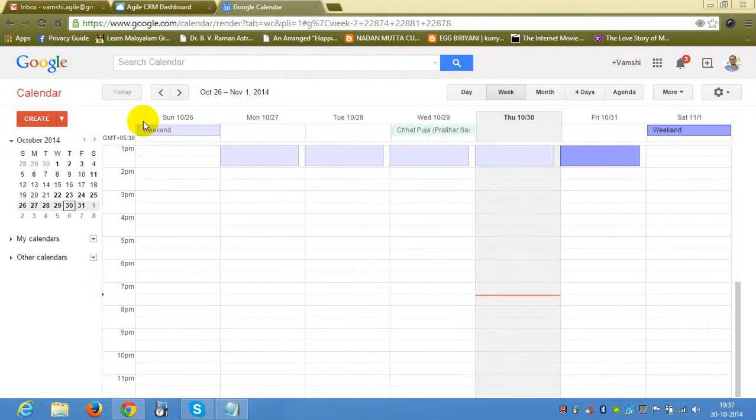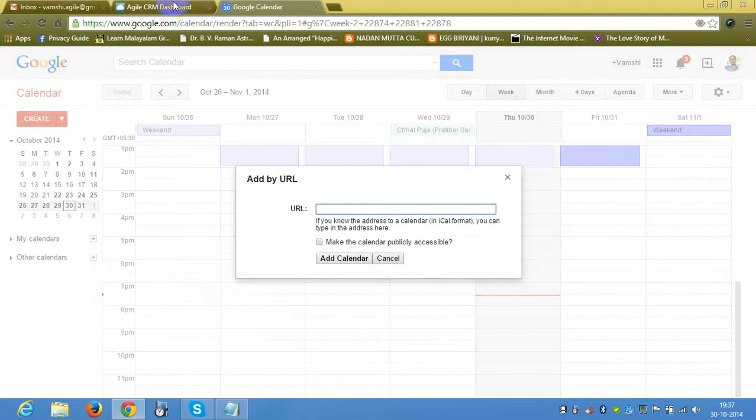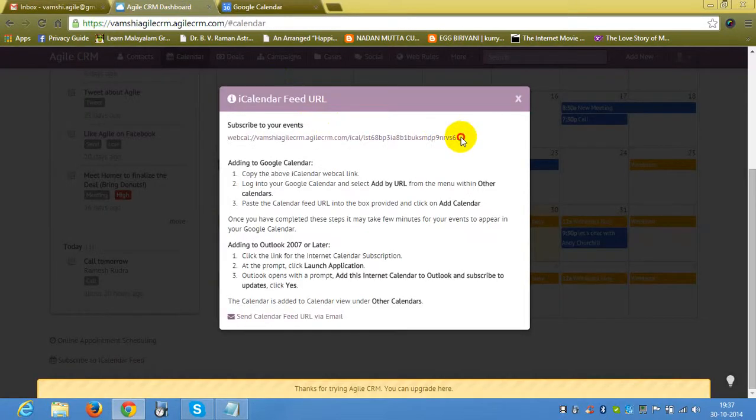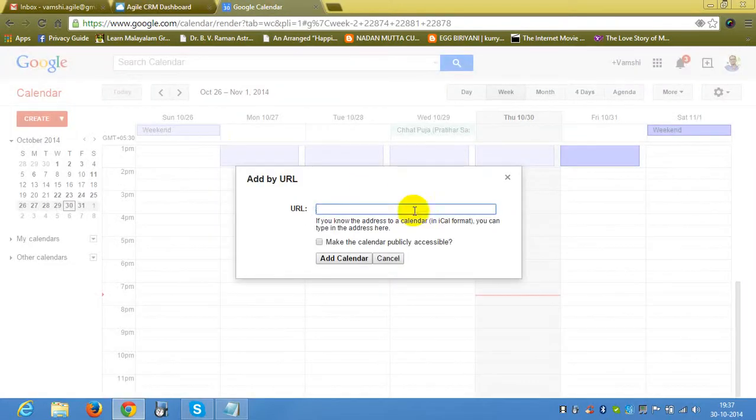So this is my Google Calendar, and I come here and click on add by URL, and I go back here and copy the web calendar link and paste it here.